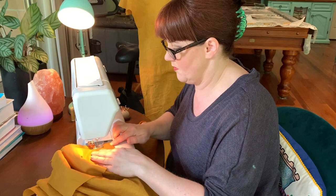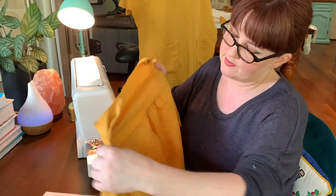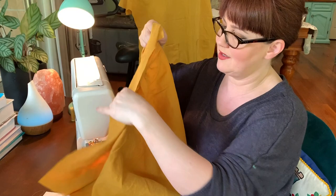I'm going to overlock all my seams at the end. I think it's just easy that way, just to show you a run through. What you'll need to do at the end, you can see the gathering stitch line. You need to unpick that and pull that stitch out once you've got it together.